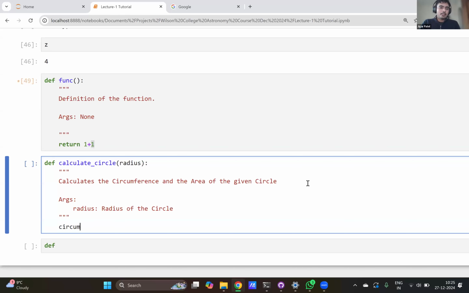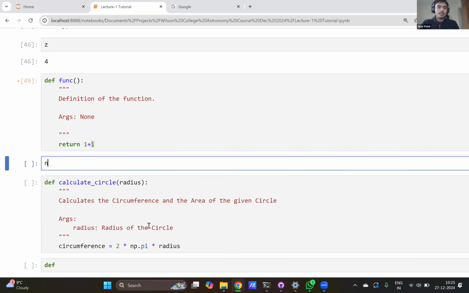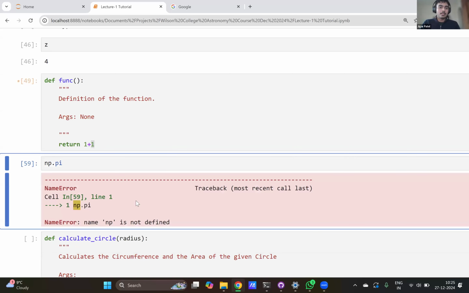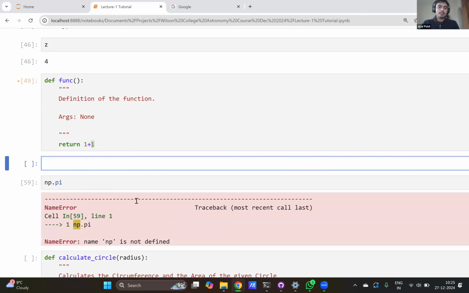So circumference equals 2 times np dot pi times the radius. When I say np dot pi, np is not defined. When you have errors like this, it's mainly because you have not imported the module.